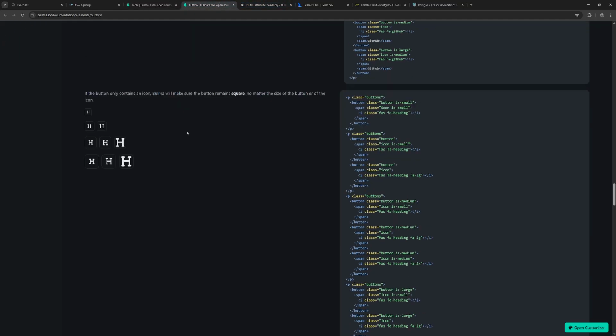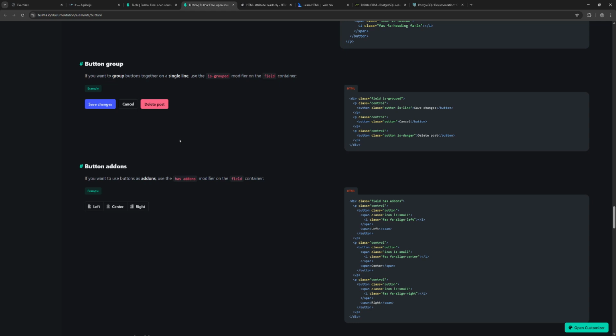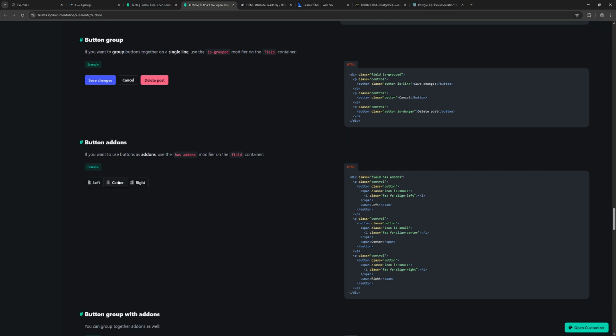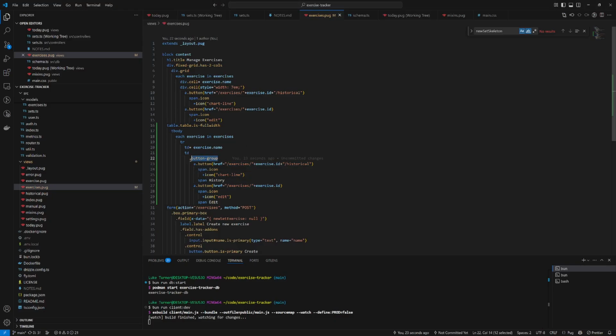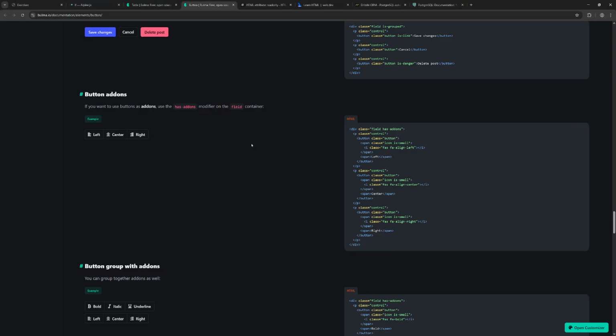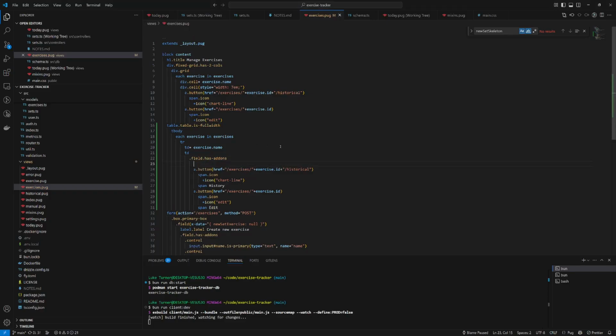Let's see. So what I want is to have them be like kind of, so here's button group. I want these add-ons. So it'd be like field has add-ons. And then beneath that, we need controls. So like dot control.